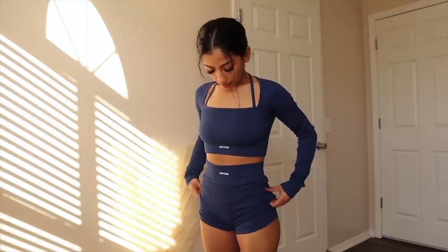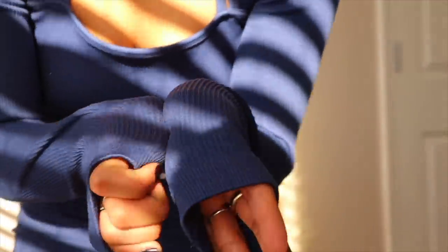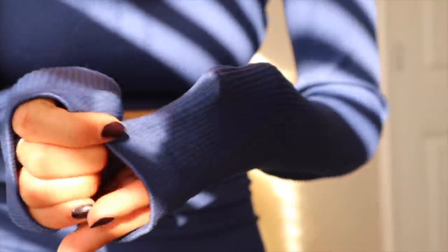They have all of these nice colors too. Like, yo! I never got anything from Bo+Tee, but this I've been missing out on. The one thing I do wish is that since they're so long, I wish they had holes. That would have been much easier, because I can't really maneuver. I might have to cut my own. I don't want to ruin it, but it would have been nicer if it had a hole in it. So this is the only navy blue set I got.